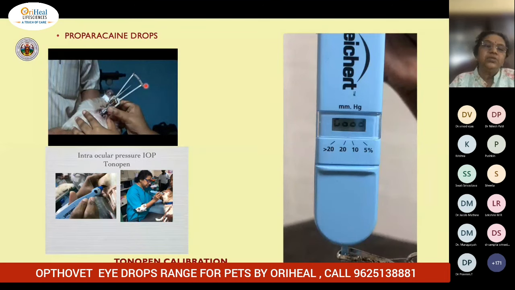And another thing I want to tell you is whenever you buy a Shiotz tonometer, there will be a graduation scale with the readings in that. So the scale with the mark pressure will be marked against the readings. But this thing is not useful. That is meant for human beings. So there is a converted chart for the canines. So you should use that chart and then look for the readings. So now this also we have seen in the last module. So that once the calibration is good, the machine is ready for use.